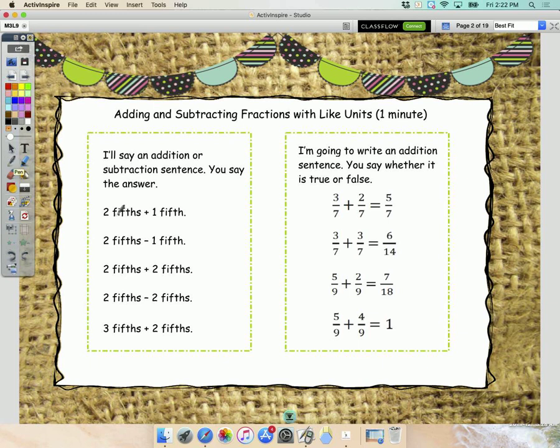Now this first one, 2/5 plus 1/5, I don't know why there are periods there, sorry about that, but we can write 3/5. So write it out in unit form and do each of those that way. 2/5 minus 1/5 would be 1/5. So go ahead and go through those and finish those up.